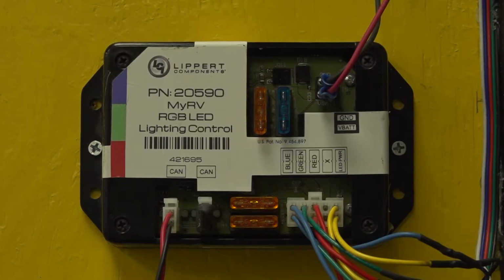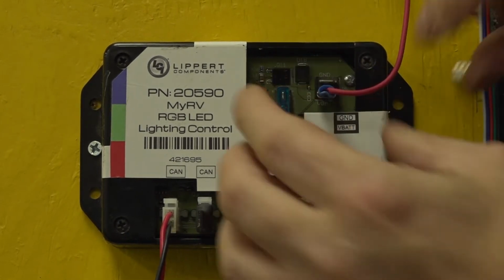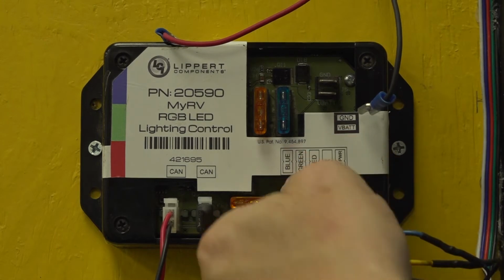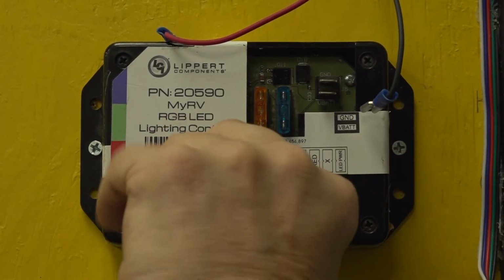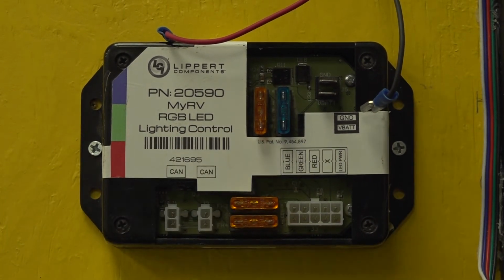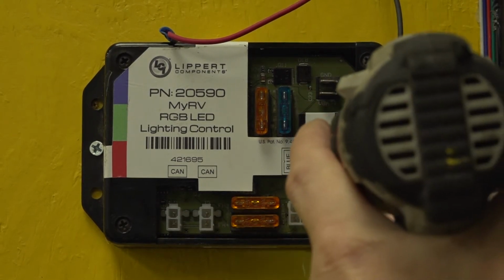With the floor plan saved, you can now replace the RGB lighting controller. Start by disconnecting the spade connections for power and ground. Next, remove the RGB harness, and then remove your CAN bus harnesses. If one of your CAN bus ports has a terminating resistor in it, set this aside and save it for the replacement controller.